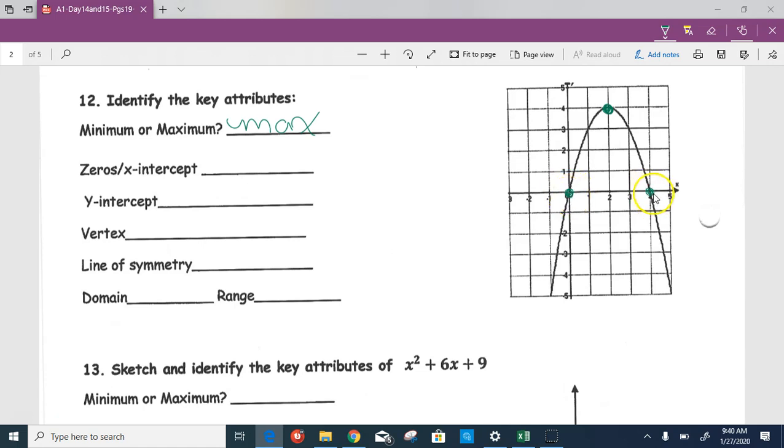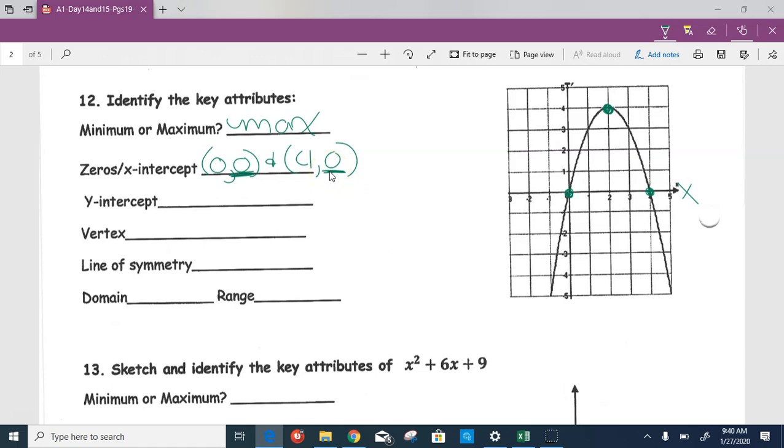Remember, x-intercepts, or zeros or solutions or roots, as it's also called, are wherever your graph hits the x-axis, the x-line. I'm going to write it a little differently now. We have a 0 at the origin, (0, 0), and we have another 0 at (4, 0). When I write it in coordinate form, this is why they're called zeros, because it's the two places where your y values are equal to 0, in case you didn't pick that up.